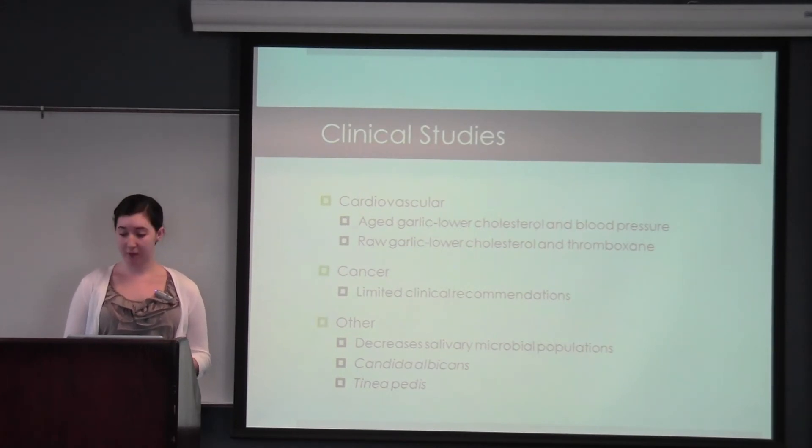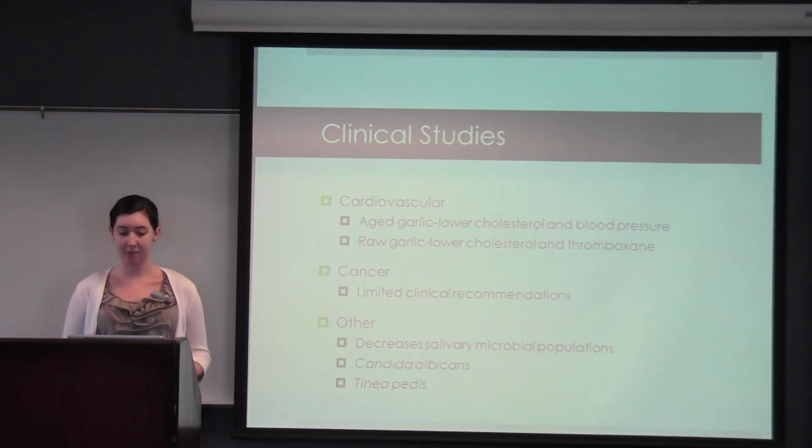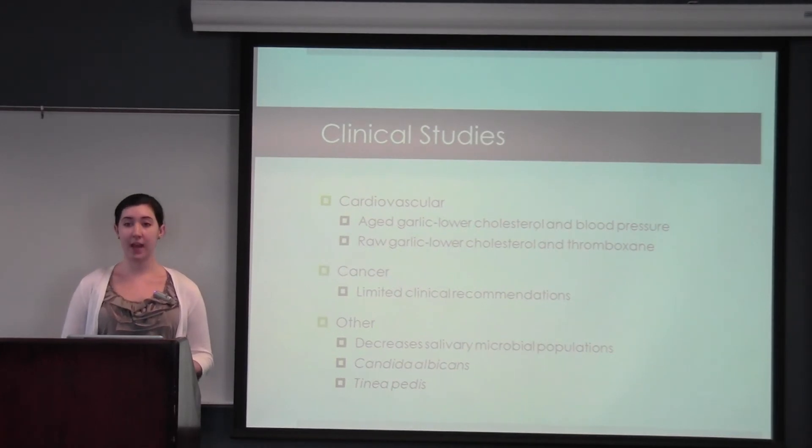Clinically there are very different results — not very conclusive — because there are different forms of manipulating garlic and even within that there are different forms of doing so. Depending on how you dehydrate it or how you isolate the compounds, this changes the active constituents and hence the results. It's also important to note that it's very difficult to conduct blind trials using raw garlic because of its very pungent and recognizable taste and flavor. Overall, aged garlic has been found to lower cholesterol and blood pressure. Raw garlic — consuming one clove a day over 26 weeks — was shown to reduce cholesterol by 20% and thromboxane levels by 80%. Studies on hypolipidemia are not very conclusive because these often use powdered garlic in capsule form and the ajoene levels can greatly vary.